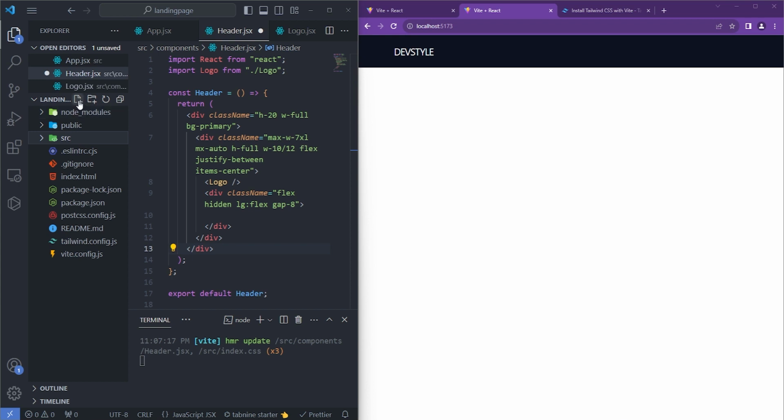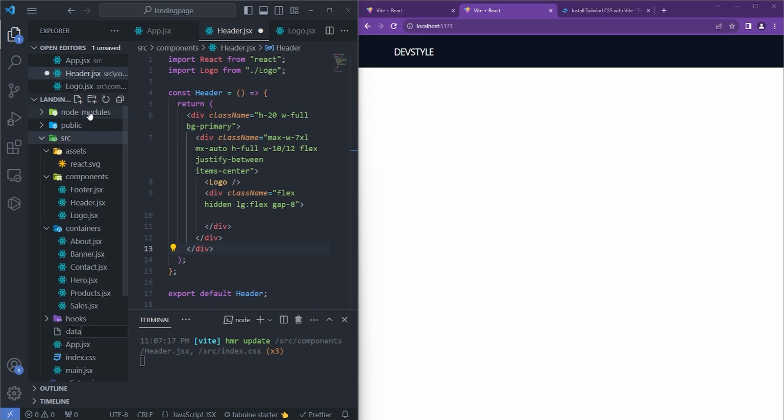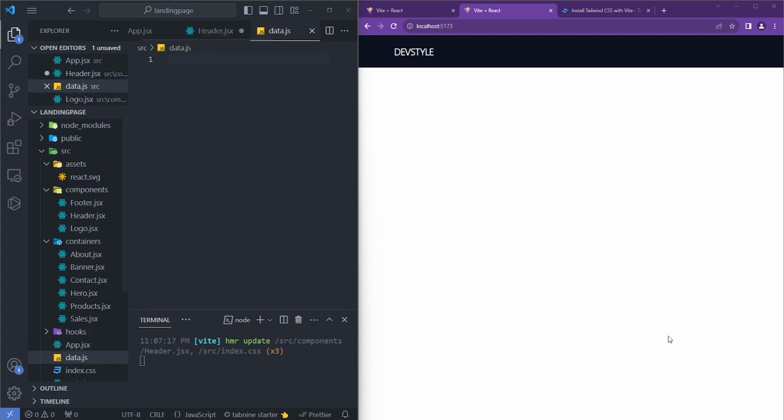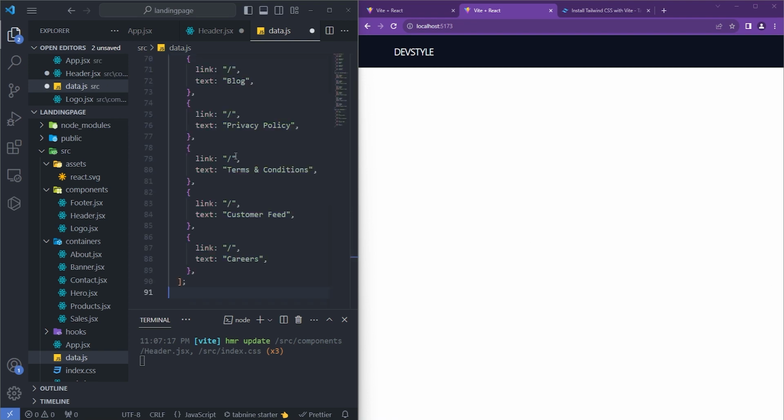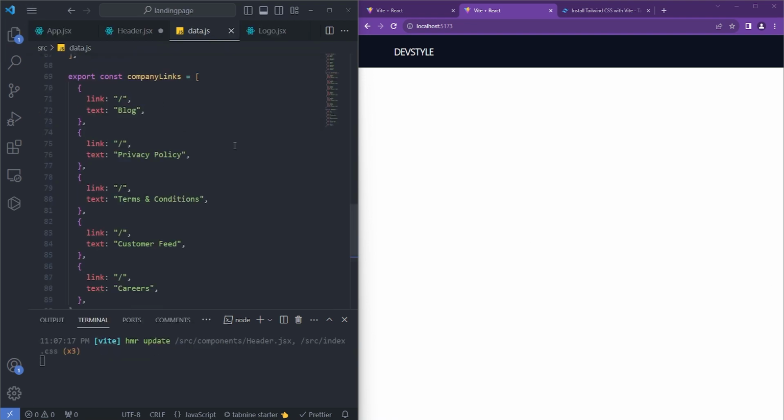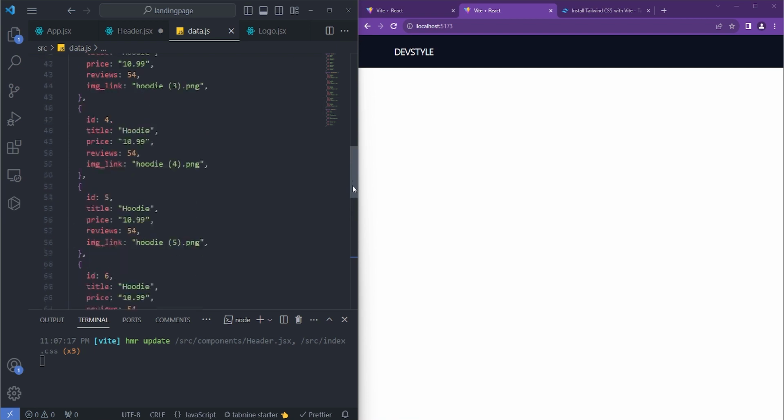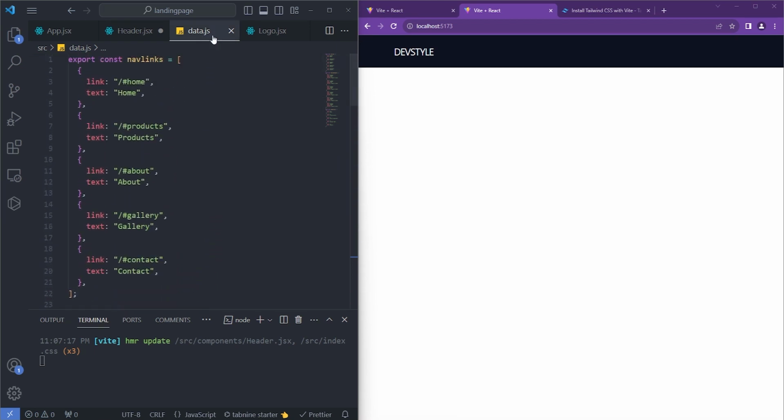Okay. So I'm going to create a file named data.js. You can download this file, and also I will have images. You can download both of these files from the link in the description. So inside the data.js, I copy and paste this. This will contain everything that we need.